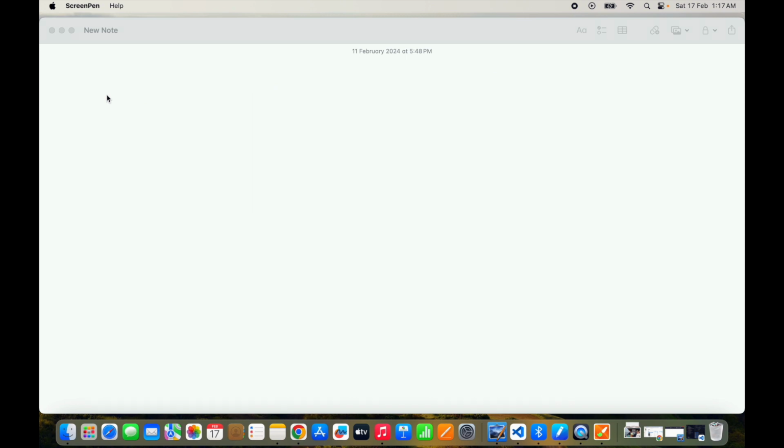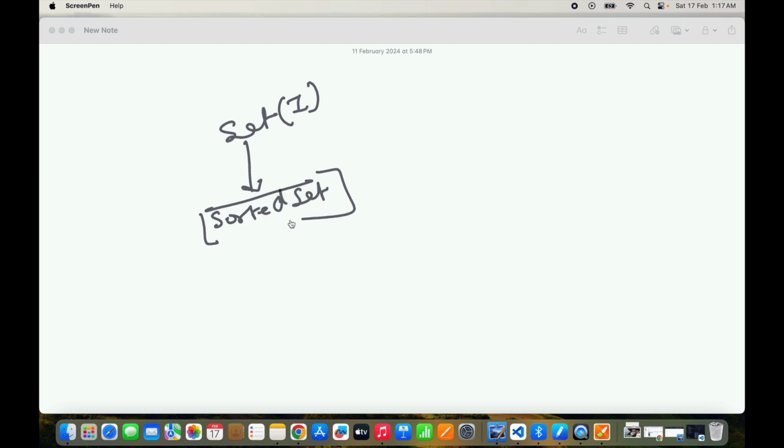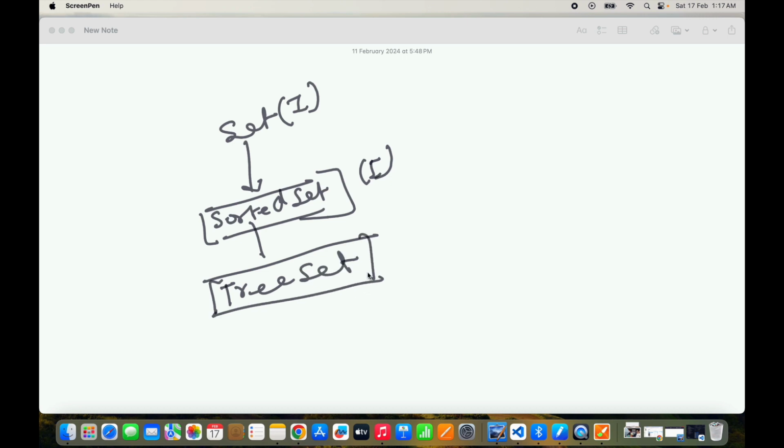Okay, so next, you have one set. This is an interface. Another interface is there called sorted set. This is also an interface, and the implementing class is tree set. Right, tree set.